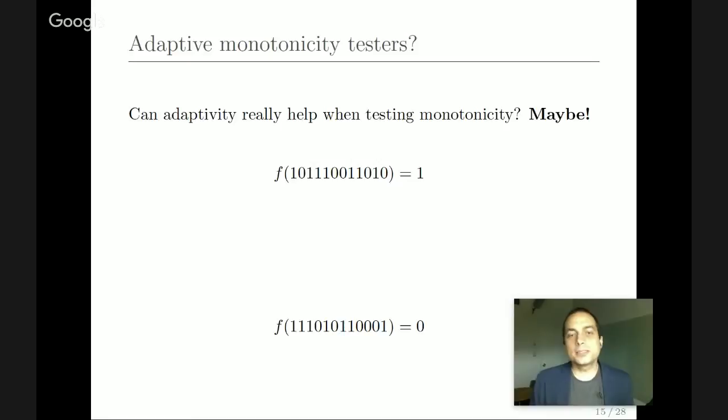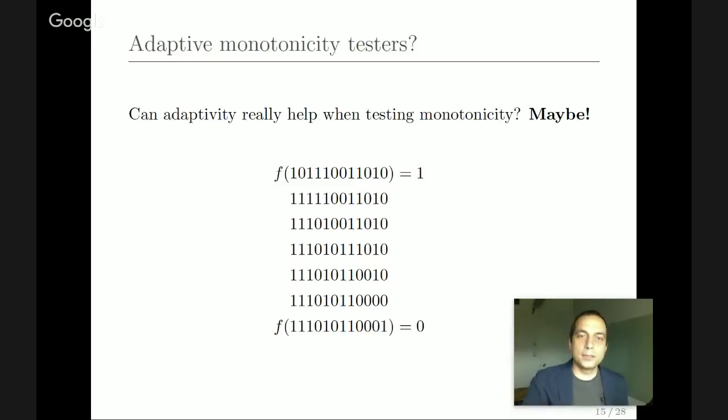And this argument is binary search. So in a way, this binary search, what can we use it for? We can use it to find bichromatic edges for a given function with log n queries. So you give me any two inputs where the function has different value. I can build the hybrid strings between those two inputs, and I can do this binary search through this list to actually end up with two inputs that differ in only one bit and for which the function has different values. So with log n queries, I can now find a bichromatic edge.